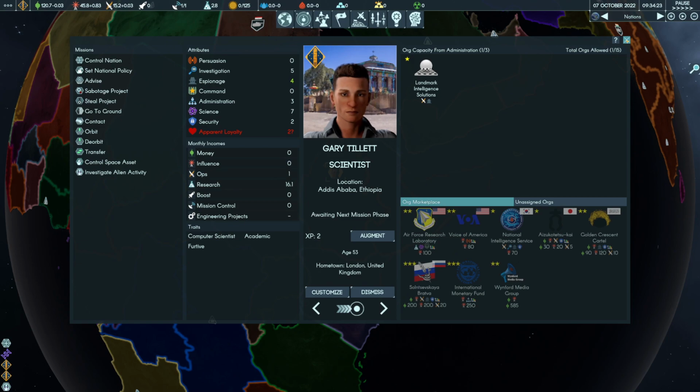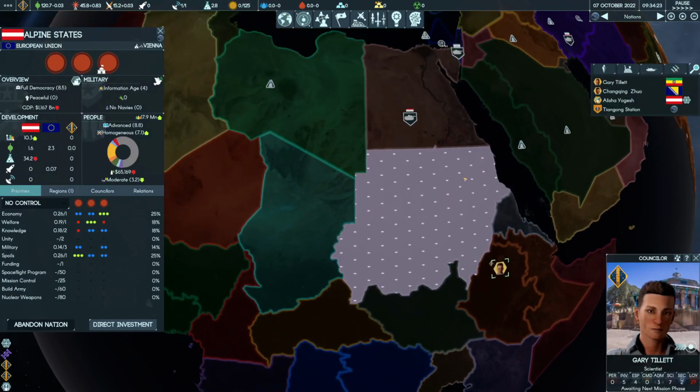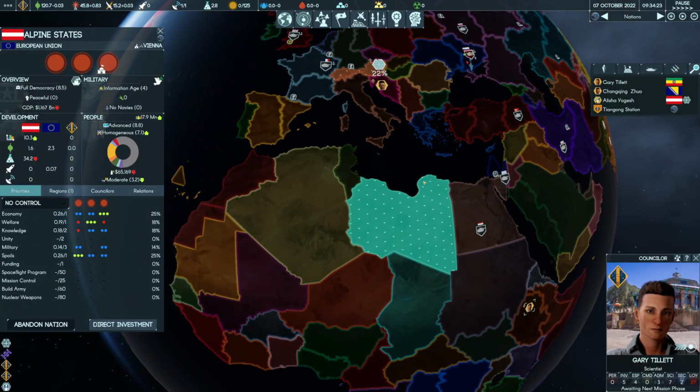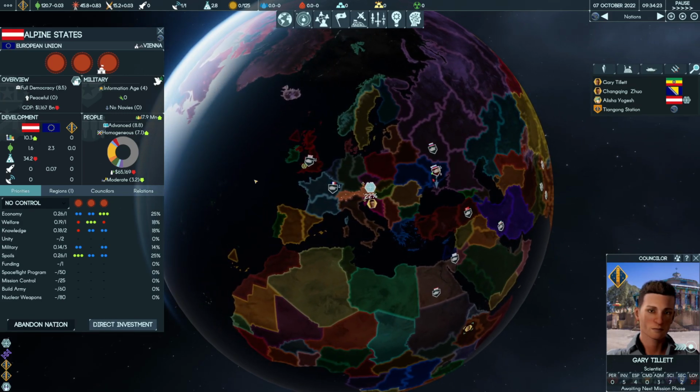Hopefully they won't die. Depending on their background, there will be events popping up that will let them or force them to do certain things or not. And try your best to shape the geopolitical surface of Earth to your advantage and your needs. And I think that covers our basic introduction to Terra Invicta of how you get started and play.